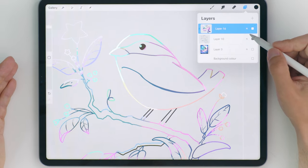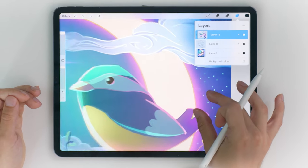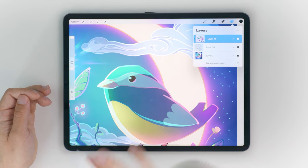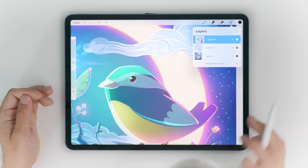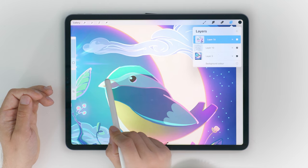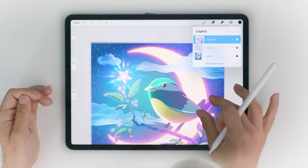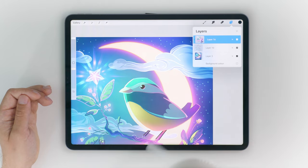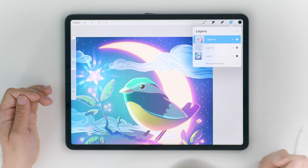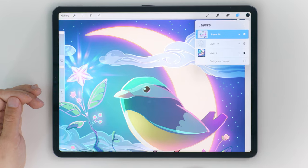Here are my finished colors for this line art. For bigger objects like the moon or the bird, I try to make the lines visible — I don't want to hide them with colors. To ensure the lines remain visible, I make sure they have enough value or hue contrast with what is inside the lines versus what is outside as background. This way I can highlight elements that need more visibility, and I know that people will look at areas with the highest points of contrast. I try to stay consistent with that rule where it matters.